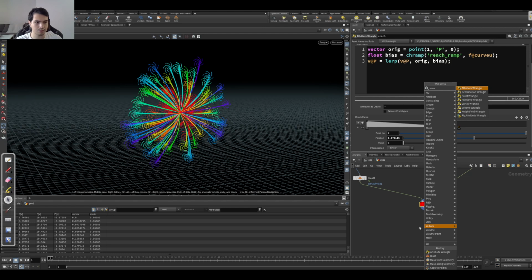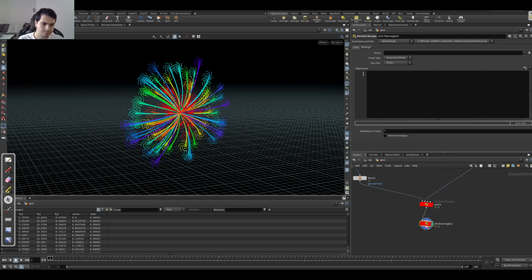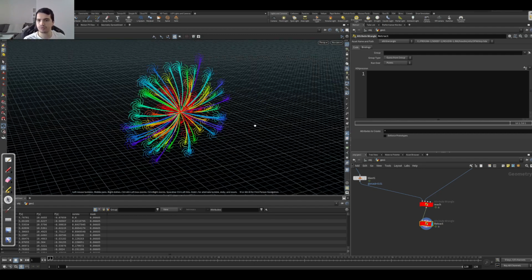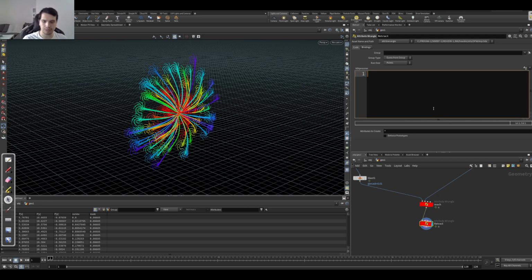Now, let's go to the wrangle. We will call it retract. First of all, I want to create my bias. Or let's use a float first as a proof of concept. Okay, float bias equals bias. Now, I want them to retract, right?